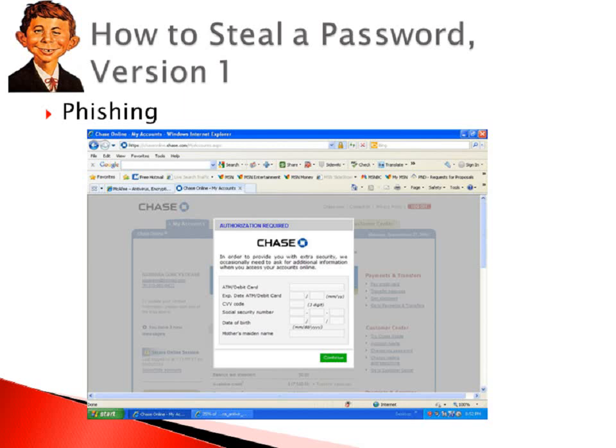This happens with banks quite a bit. The Chase site is excellent for showing you all the different ways that they feel like they're being phished, and they keep it up to date, using things like pop-ups and other things to make it appear more sophisticated and letting the person feel more secure in entering their information, but they're still being scammed.